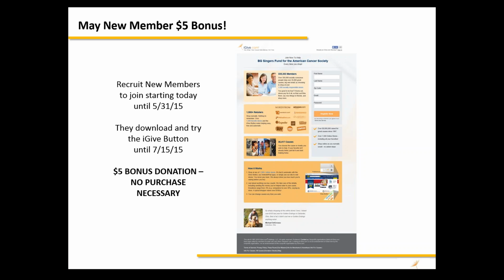Whatever cause you want to support, any person who recruits a new member and that new member tries the button for any cause will receive that $5 bonus donation as long as the button stays installed until July 15th. It's really just about doing good. Absolutely. And whether you can help your own cause or get your friends to help their causes, we're all just trying to do a little bit of extra good in the world.